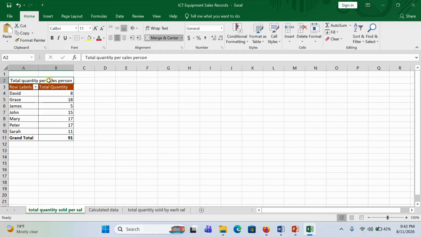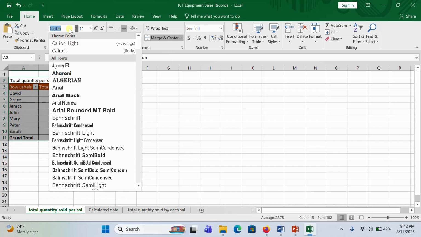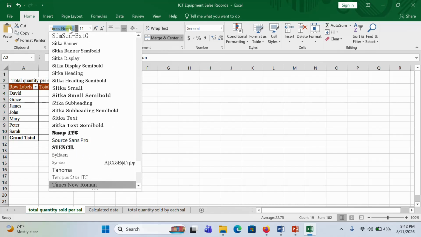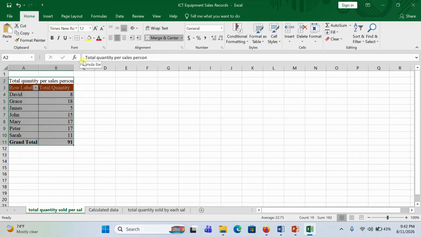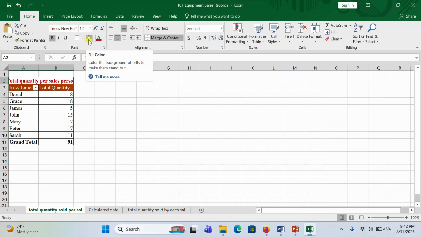And you can also select them. We come here and give it Times New Roman. Then we make them 12. Then when we come here, we can also bold. We can also change the color, maybe font color. Then you can also highlight. Now you are just formatting, you are just making your table look nice, nothing else. Then you can do other things.